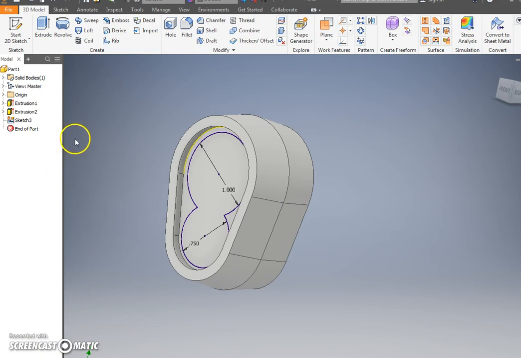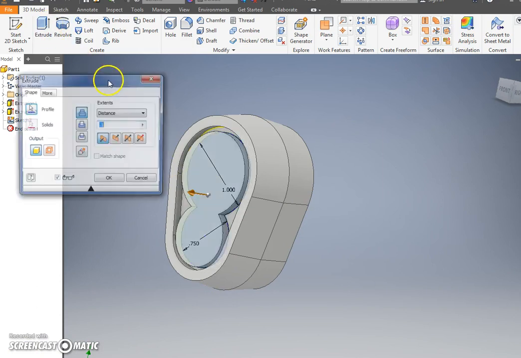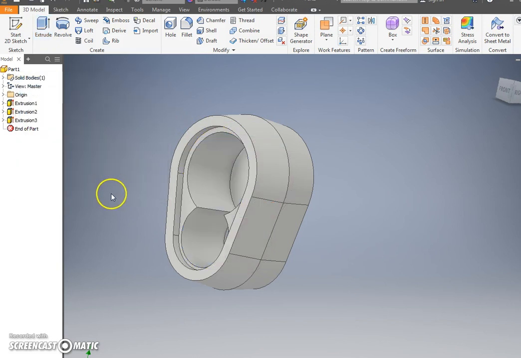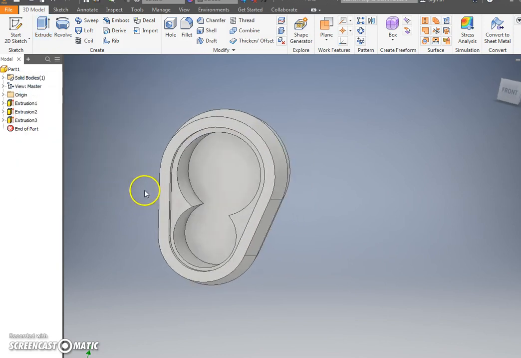Okay, next step in this, you need to do another extrusion cut. You're going to click right there. It's going to automatically see your last sketch. I'm going to go in, 0.75. All right, so we're going to keep going in one more time, and then we're finished with all these little changes and things like that.